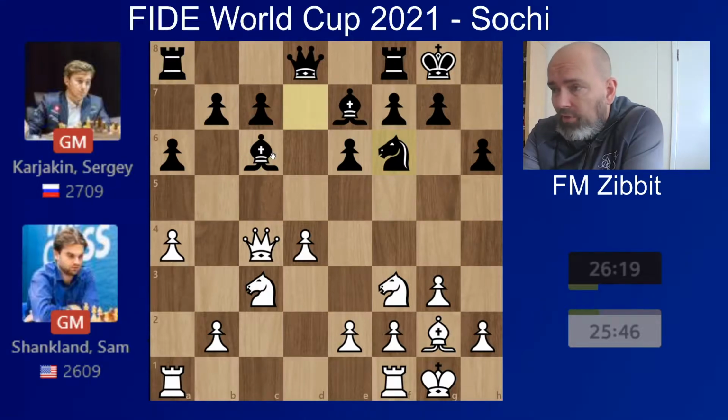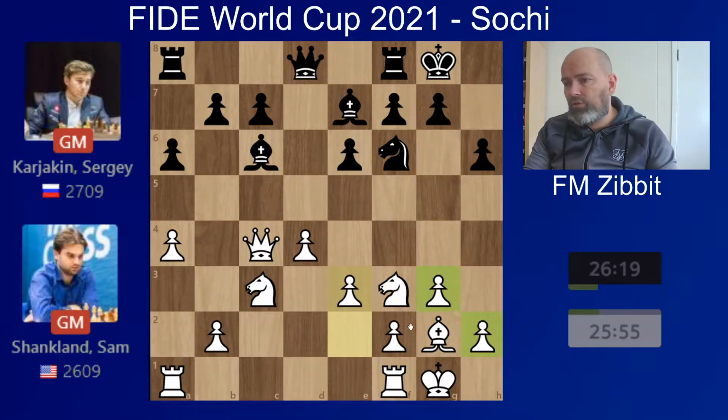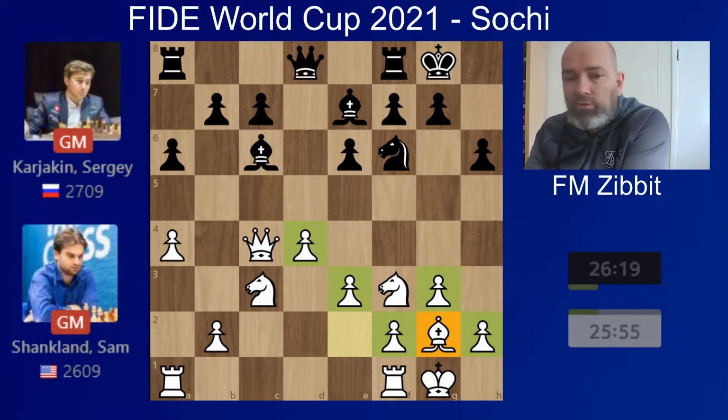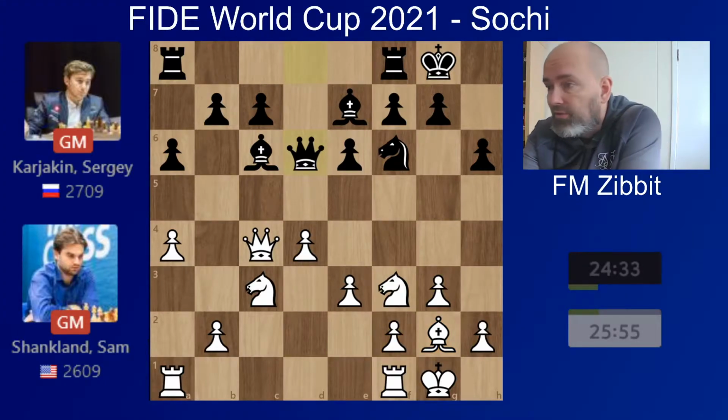Now he's happy to do that because after e3 he has a bunch of pawns on dark squares and he has a light square bishop, so they work quite well together. The Capablanca rule, we've been over this many times in many videos, but I want to emphasize things like this. I want this to be a learning channel, so I try to point these things out.